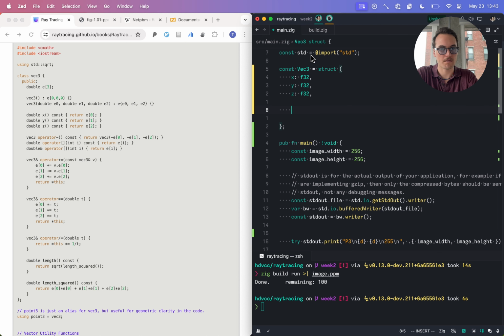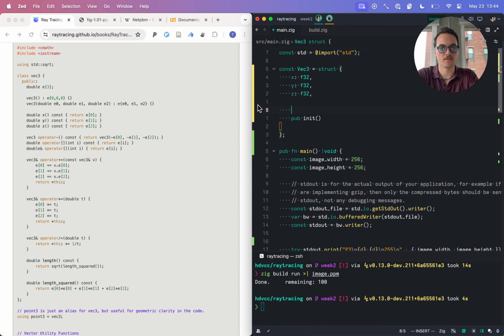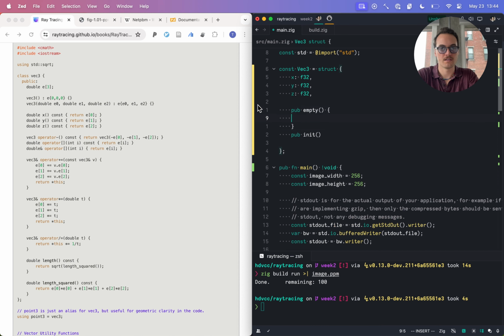Yeah, I guess we probably want a pub init, this is like your constructor, right? Yeah. But again, nothing special, no special keyword. Right. So they have overloads, right? So here it's saying if you call vec without anything, you get this. Yeah. But if you call vec with 3 arguments, you get this.